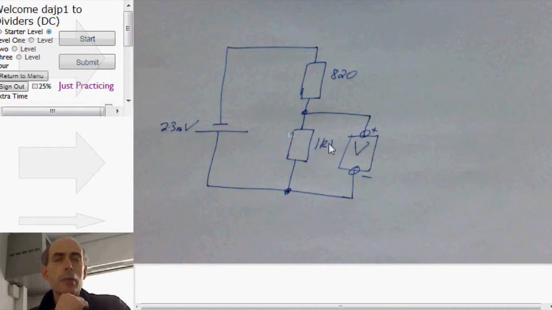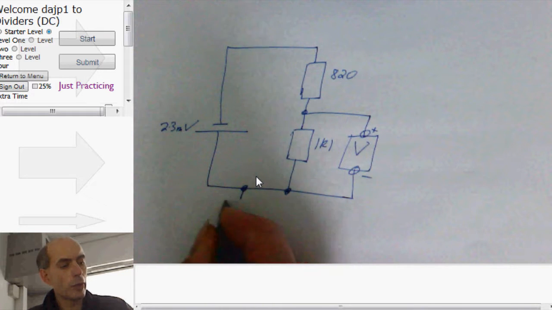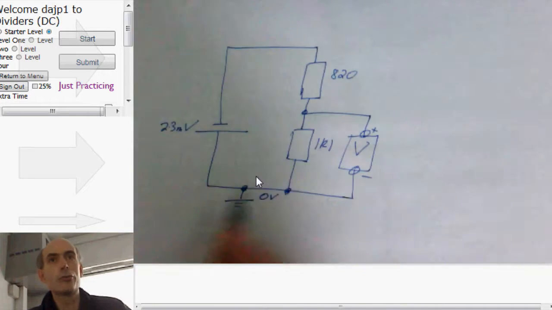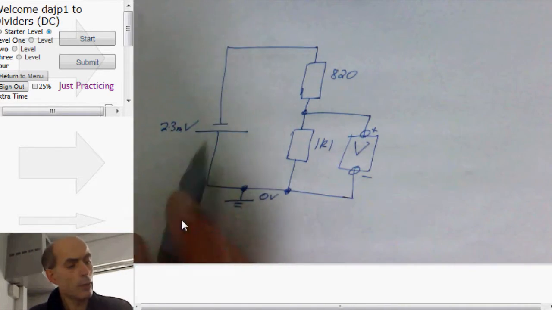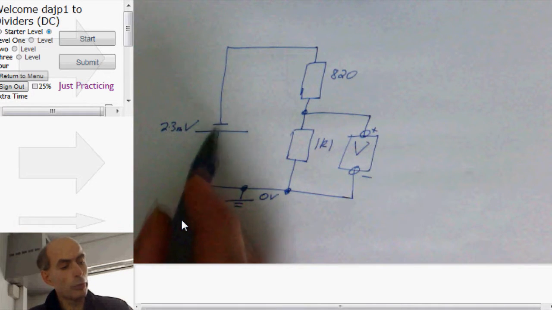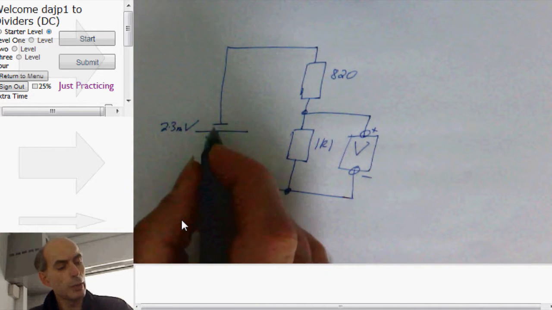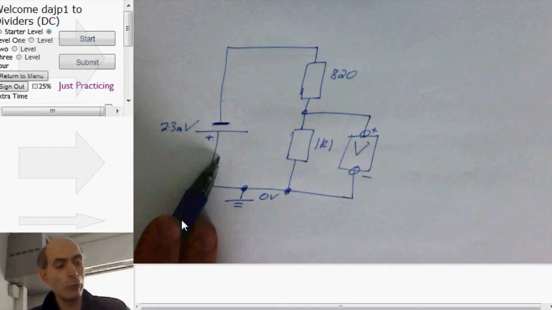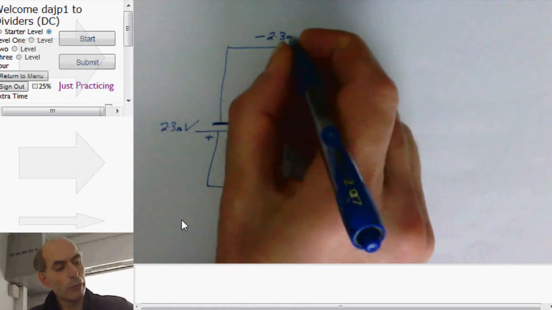Right, so I can work on this circuit. Now this looks like a standard potential divider. I could define this point down here as being ground, 0. I'm free to choose any point I like in a circuit like this to be ground. Then this is a voltage source, but it's this way round. This is the positive terminal, the long lead. It's telling me that this point up here is 2.3 millivolts below this point here. So this must be at minus 2.3 millivolts.